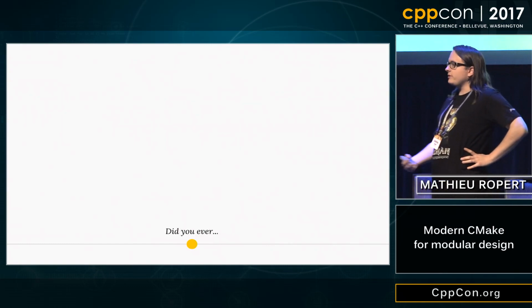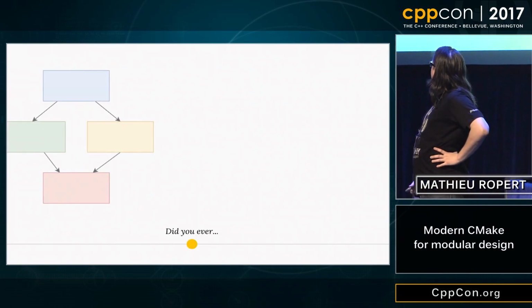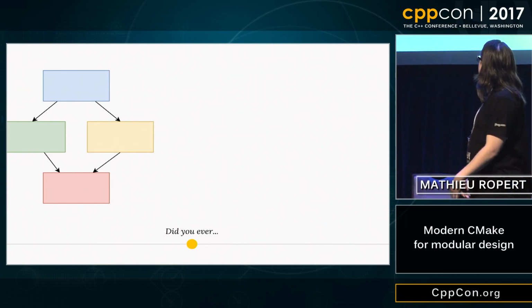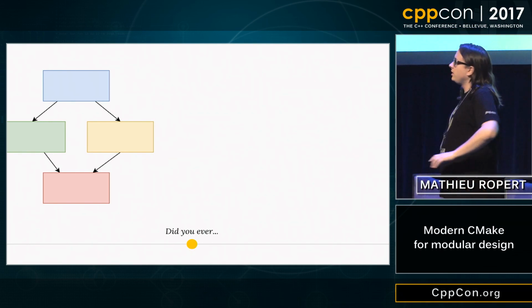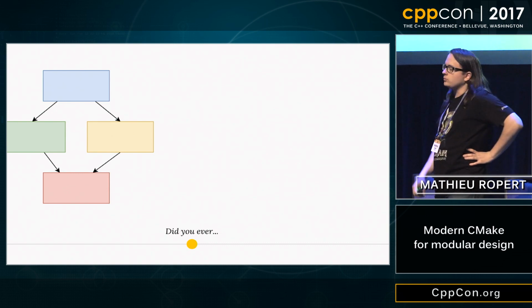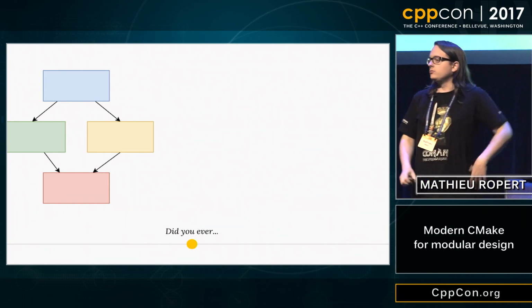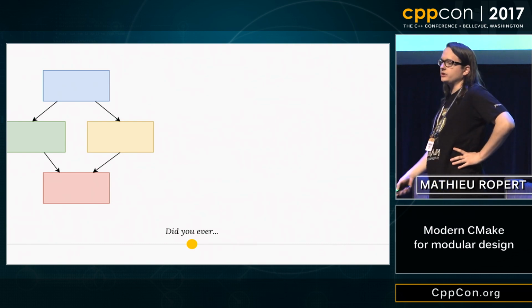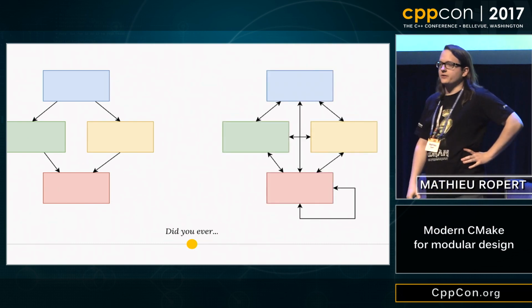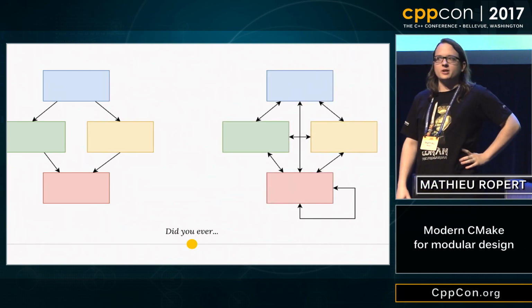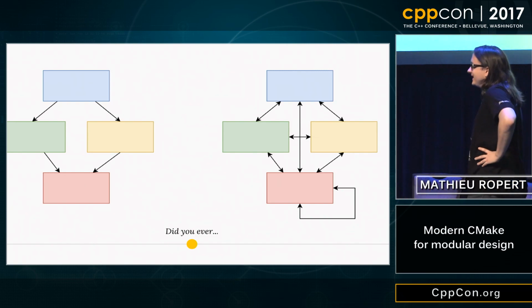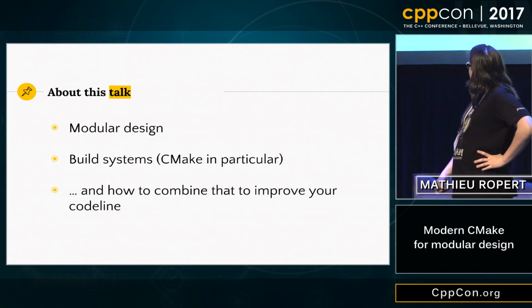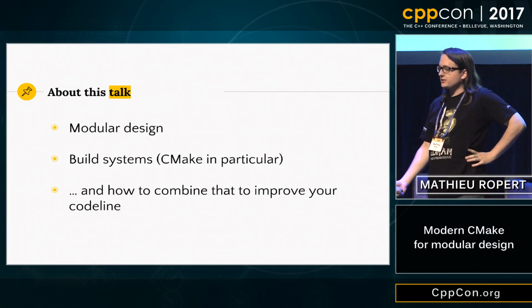For example, did you ever start with a small application you built where the dependency graph looked like this? Well, it's very simple. You have 4 libs and a simple diamond pattern. You let that live, and after, I don't know, a few months, years, you get something like that. Sounds familiar so far? All right. Yeah, that happens to me too. So, what are we gonna talk about today?